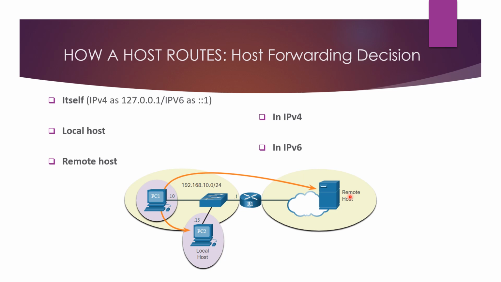But in most situations, we want our devices to be able to connect beyond the local network segment, such as out to other homes, businesses, and the internet. Devices that are beyond the local network segment are known as remote hosts. When a source device sends a packet to a remote destination, the help of a router and routing is needed. Routing is the process of identifying the best path to reach the destination.